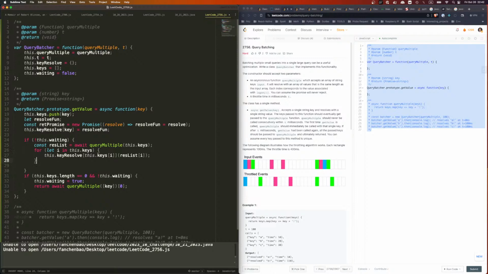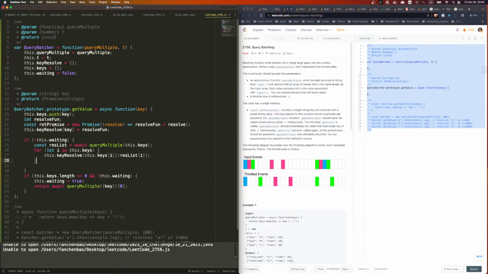After we resolve, we're done. Yeah, we're done. Because getValue can keep getting called, but queryMultiple cannot. queryMultiple can only be called every t milliseconds.